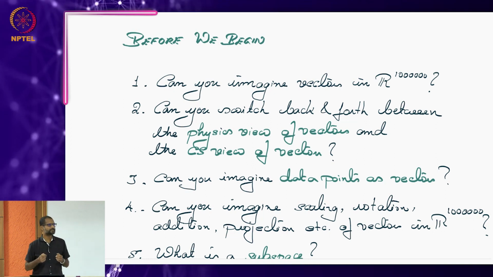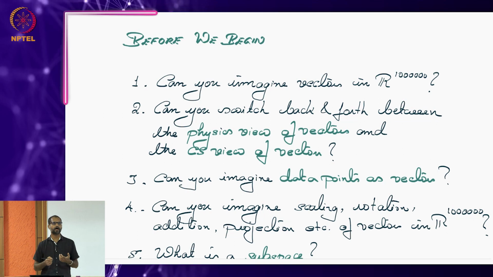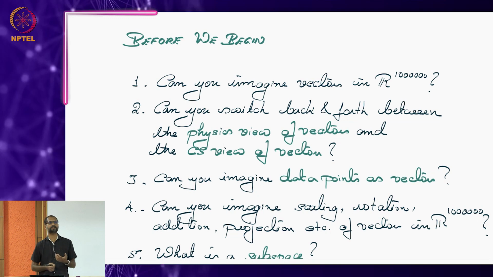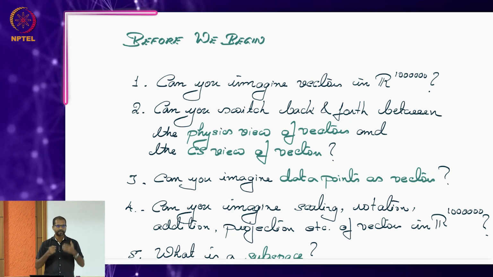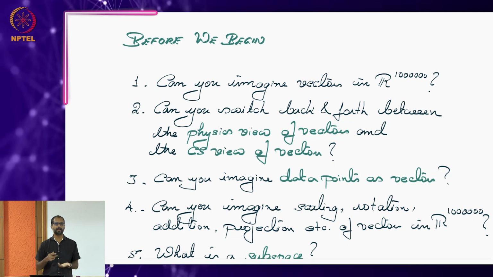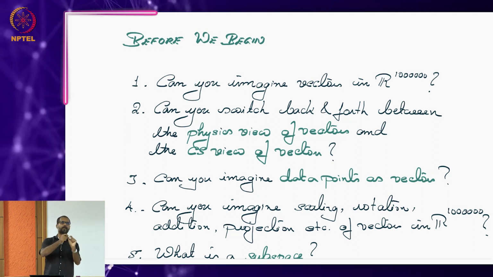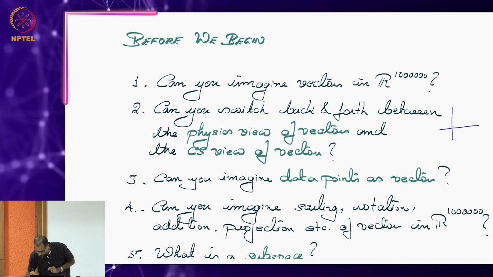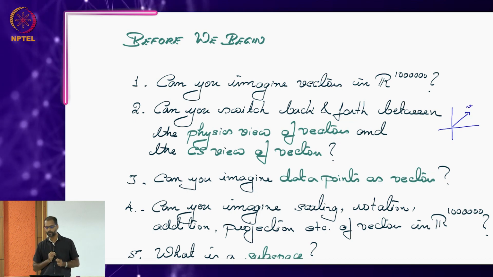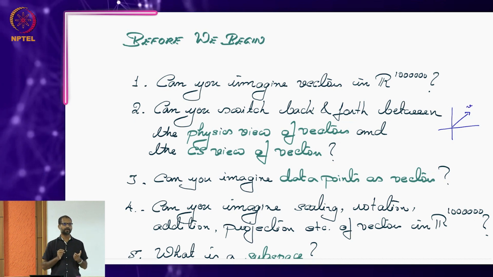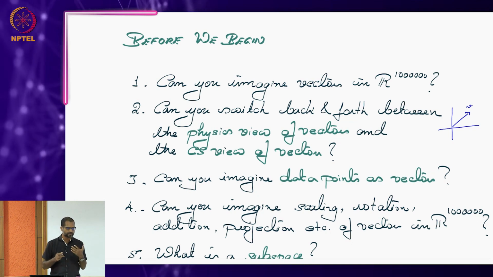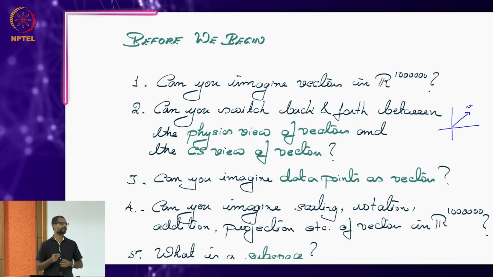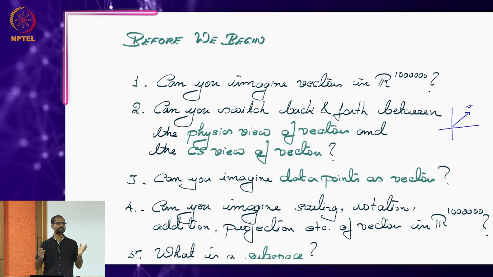There is always this dichotomy between how a physicist will view a vector versus how a computer science person will view a vector, right? The physics picture you would all have studied in your high school. You have a vector which is like an arrow with a tail and a head. If you have your coordinate system, this would be your physics view of a vector. By the way, we'll always insist that our vectors have their tails at the origin. We are only going to think about vectors whose tail is at the origin, head is arbitrary.